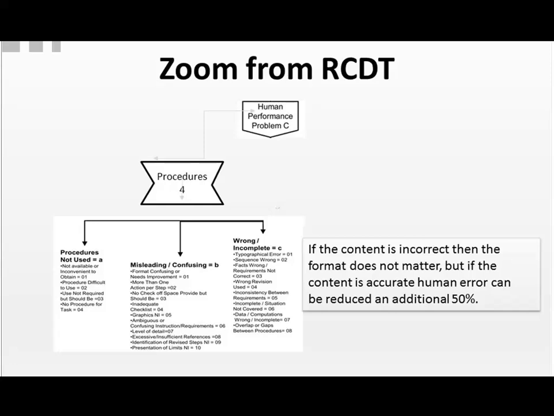Now, why is it that people won't use the procedure? Well, probably they can't even find them, not available or inconvenient to obtain. So if we want to make sure that people use the procedure, they need to be available, and they need to be easy to obtain. 30 clicks. It's not easy to obtain, and password, and here, and now we have to enter the site, and then the company, and now the division, and now, yes, I've been there. 30 clicks, forget it. I know how to do this. This rings, forget it. Okay.